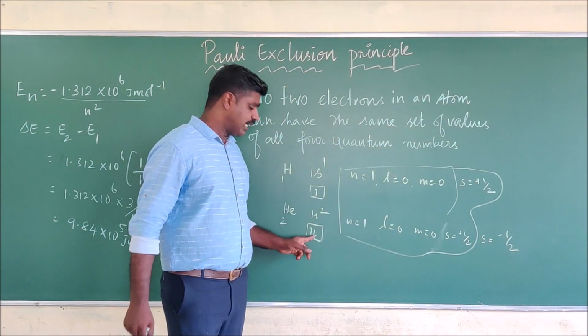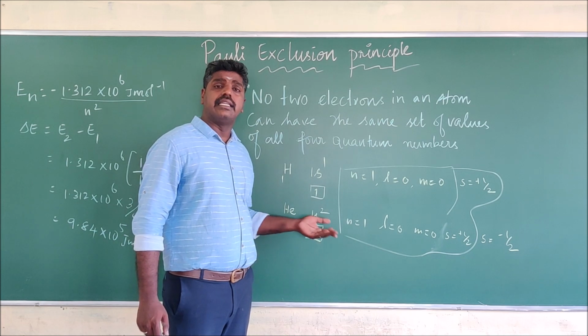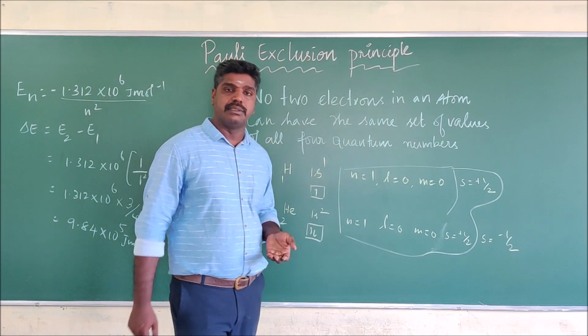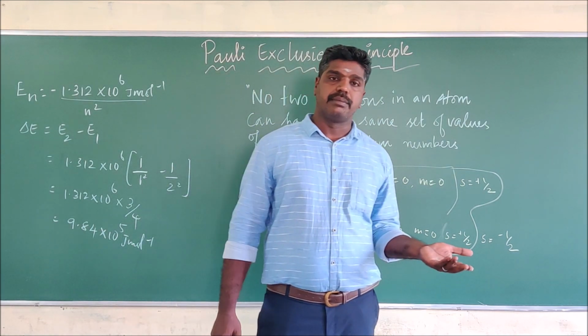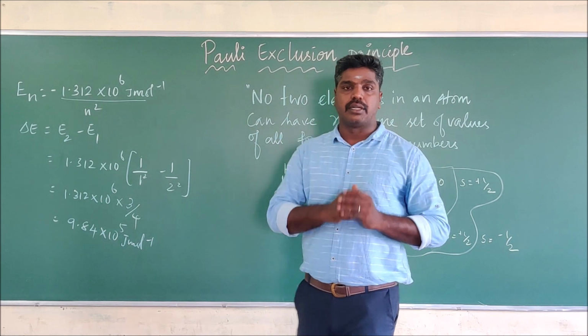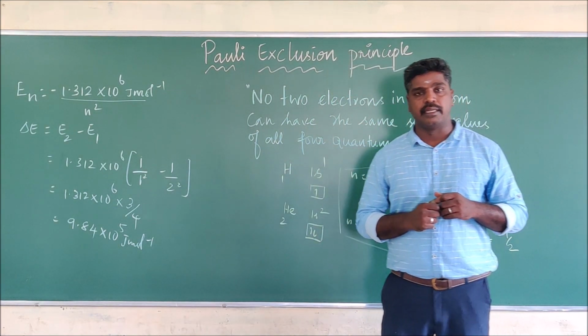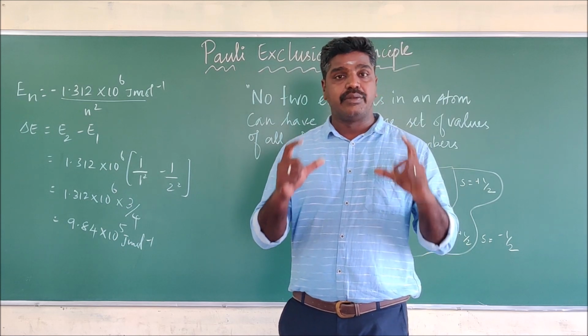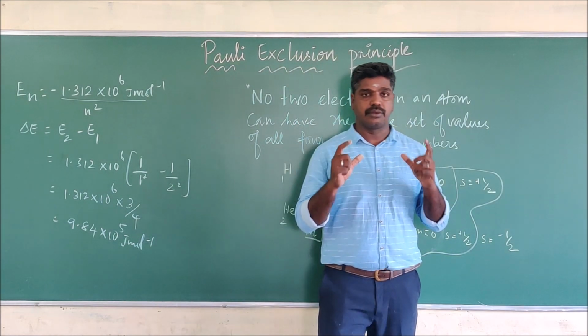So this is the second electron. Definitely the third electron. Okay, what is the value? What is the principal quantum number? What is the azimuthal quantum number? And what is the spin quantum number? What is the magnetic quantum number? All 4 quantum number values are given in the tabular column in your textbook. Okay, so students, you have to go through the tabular column very carefully and write it in your class notes.